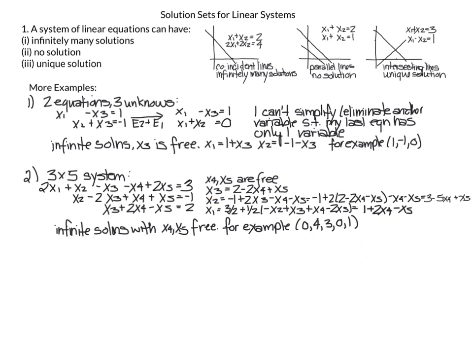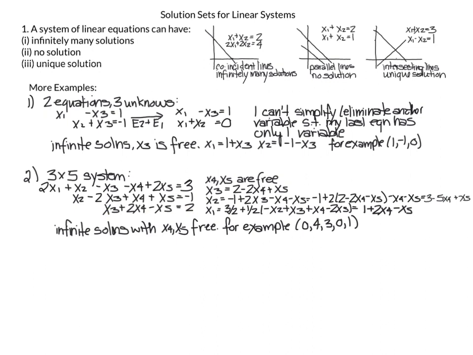And x2 can be solved as my minus 1. Moving over, I have plus 2x3 minus x4 minus x5. But then for x3, I can plug in my 2 minus 2x4 plus x5, so that x2 can be solved simply in terms of x4 and x5, and it's 3 minus x4 plus x5. You can look at the algebra here if you want.